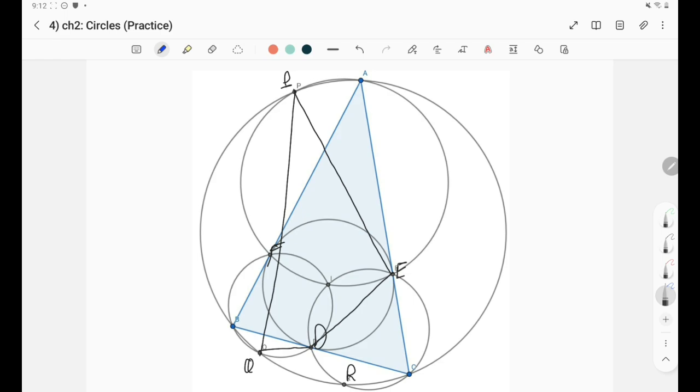All right, so our plan right now is, let's say you want to show that two opposite angles add up to 180. So if we just pick these and try to do some angle chasing right now, this will be our goal. So let's try to do angle chasing for this and this. Let's start with this. So our angle is what? It's angle QPE.